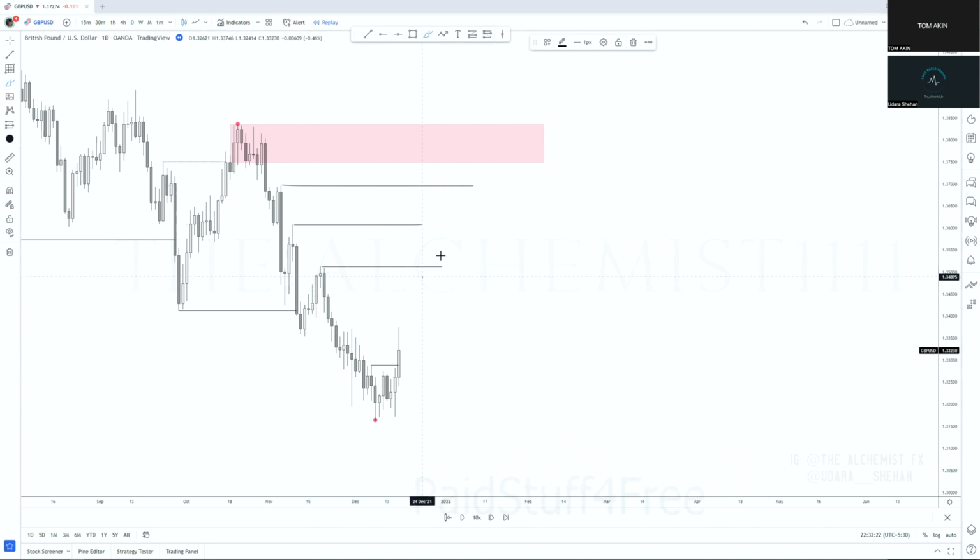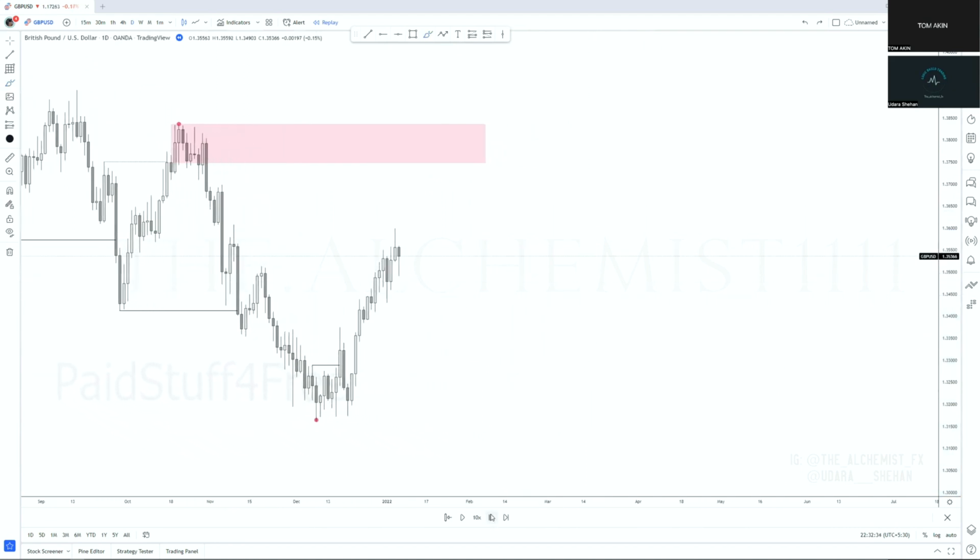monitor lower time frame, see if they're doing this. If the counter trend turns bearish, then you look for sells. If the counter trend turns bearish after taking this one out, then you look for sells. Okay, so that is what we're going to do. Now look what happened though. Okay, now they're going up, going up.